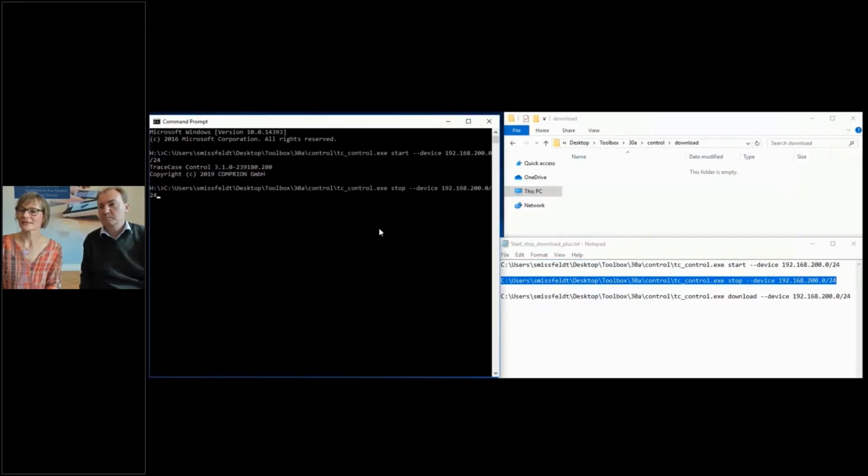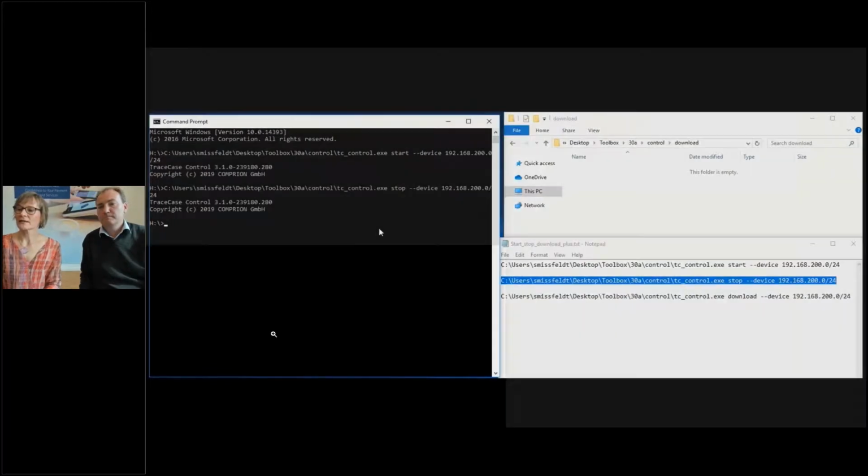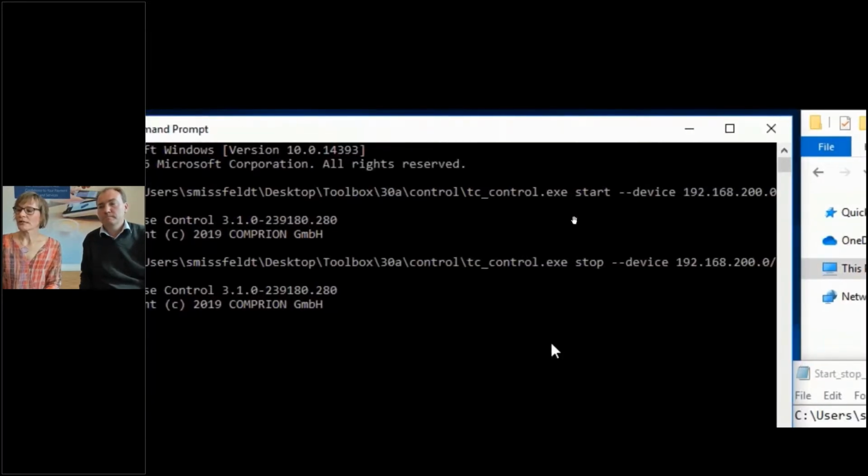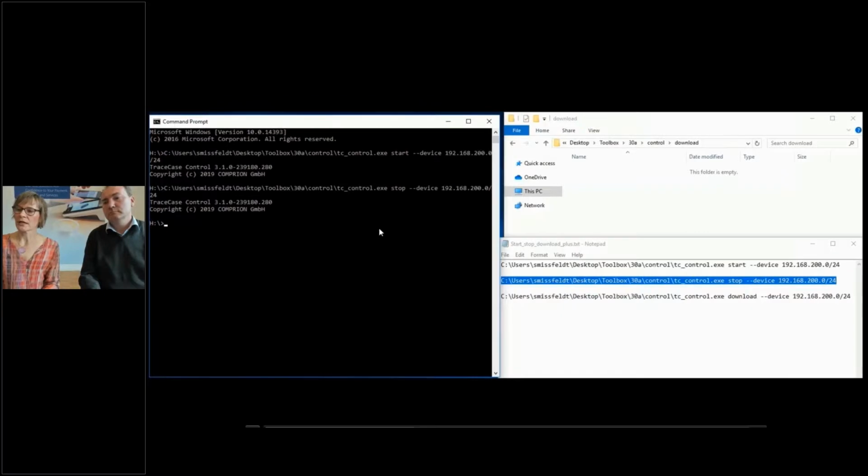Okay, I'll interrupt shortly here and take a highlight. What you can see here now is the start and the stop command, and I have used explicit paths to make this the most generic way, because some tools differ in the path conventions. I had prepared this a little bit because I think you don't want to see me typing here.